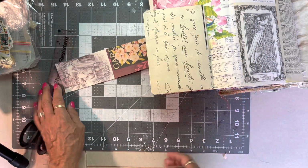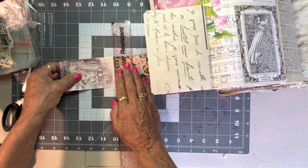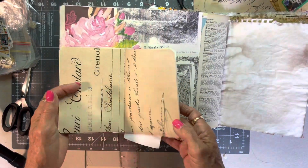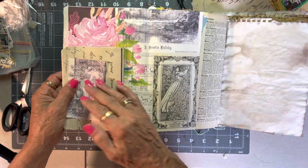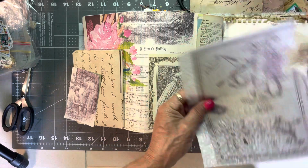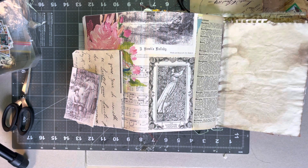My ruler, what did I do with it there? And we're just going to layer it a bit. Like I said, I did these in a group once before, and they're just really good to journal on. I normally would sew, but I can't sew, can I? Because I can't pause this video. So what I'm going to do is get some laces and some bits of stuff to layer with.